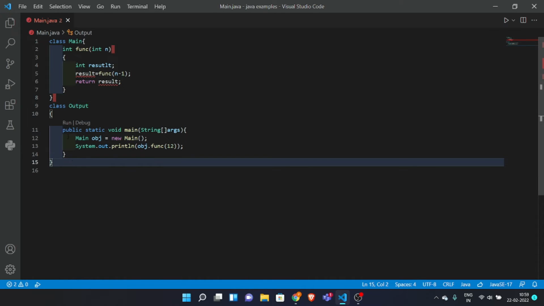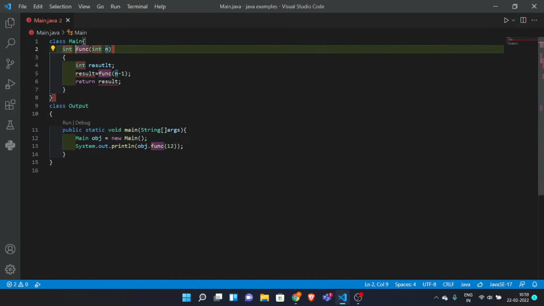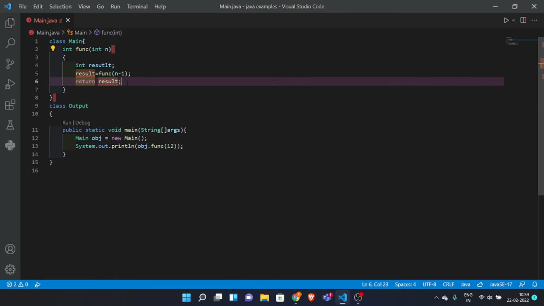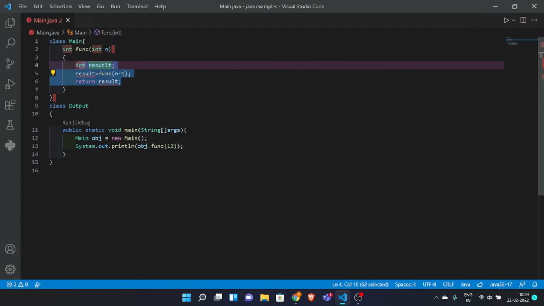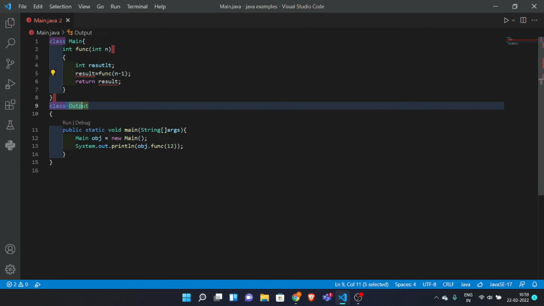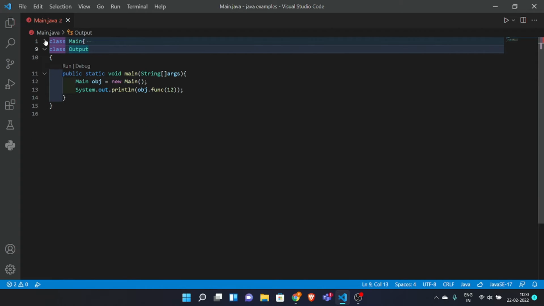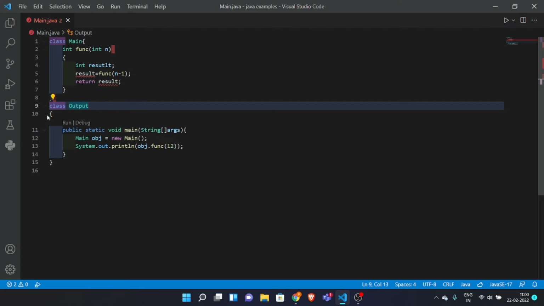And when it comes to today's code, we have many basics hidden in this code. Basics like we have created a class main, and we have given a method, and we have written a method inside that, and we have created another class here. So I'll be explaining you that. Okay, just a second. I will close all this.